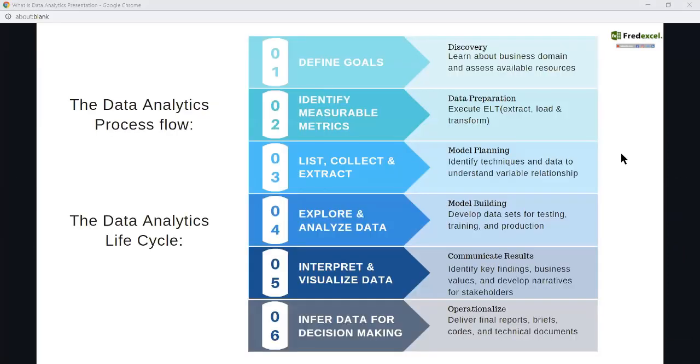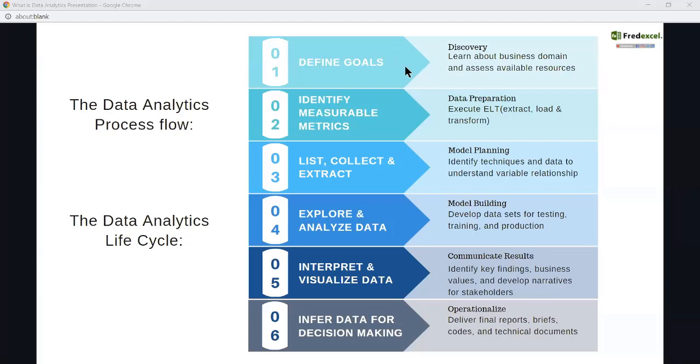Now, let's look at the data analytics process flow. Before you analyze data, let me put it this way. When you talk about data, most minds go to numbers, but data is not really about numbers. We have both structured and unstructured data. Structured data is in a more formalized form, which is well defined. Unstructured data can even be text messages we receive on WhatsApp, and even the news we read, or the news the broadcasters talk about. What it means is that you need more resources to mine or make decisions out of those data.